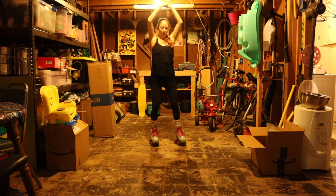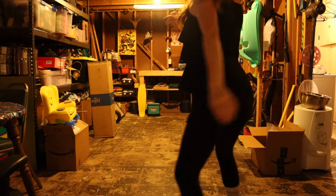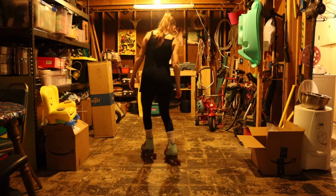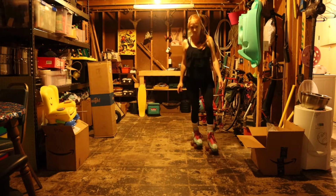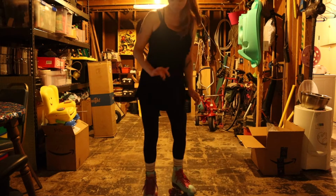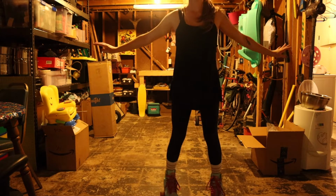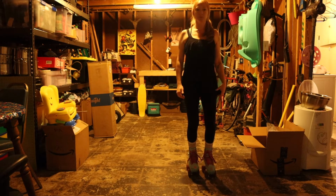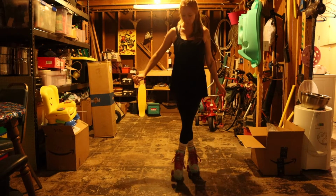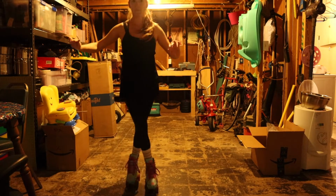Also, as I'm skating in my garage these few days, I'm realizing that not having an open space to skate freely in, just having my garage, I kind of want to start trying to practice some more jam moves or kind of dancey moves. So I decide about here that I want to try working on the downtown, which is a dance move. And here is probably my first attempt at the downtown.